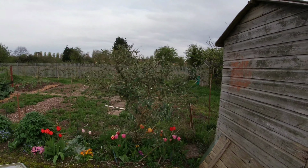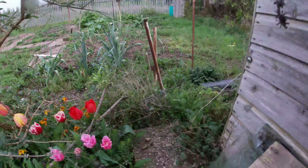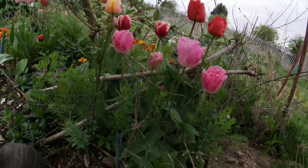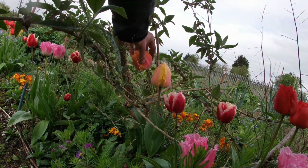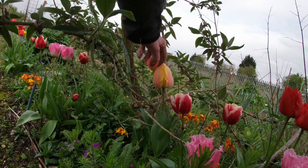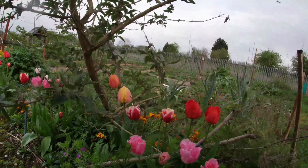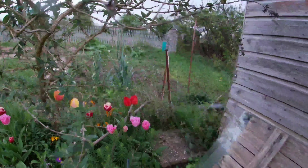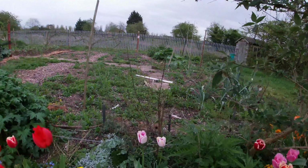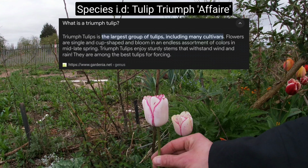It's another area with different tulips. These were some of my favourites at the back here. Is this colour here, eh? That's from the same bulb. That's a nice colour, isn't it? Yeah, I like that one. Yeah, I like the pink ones. Oh, see, look at that. That's one of my favourites. It's got to be my most favourite of them all. That's amazing.